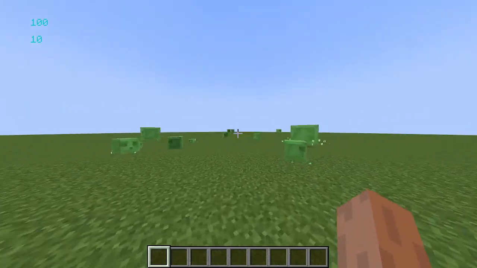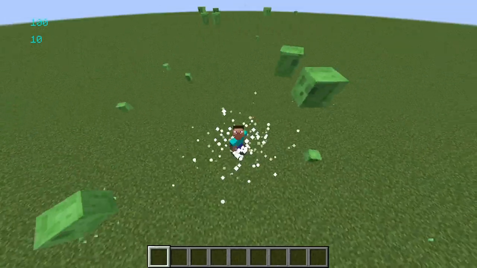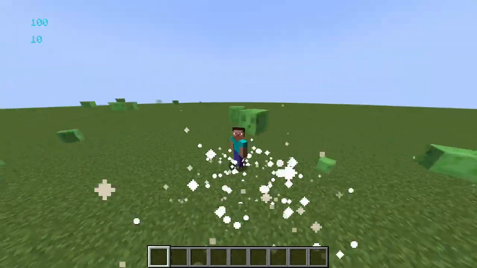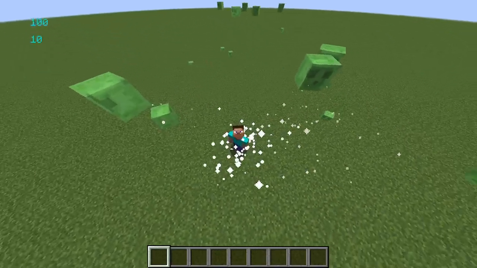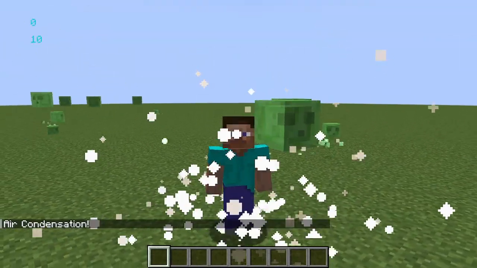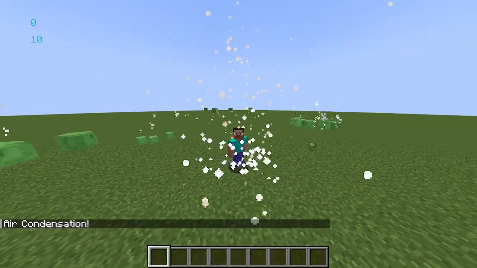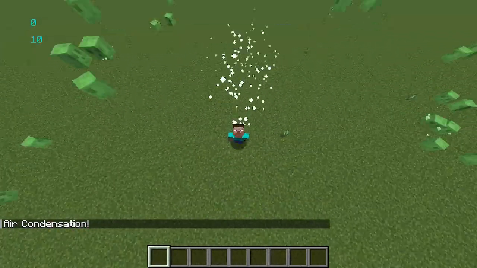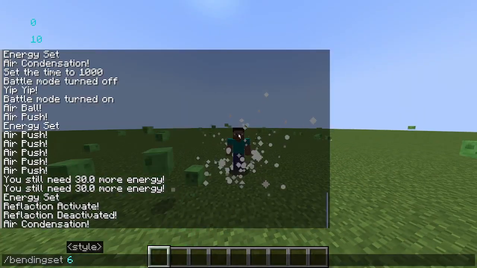That said, we can't leave air users defenseless. I mean, who would I be as a developer if I just let all my little air fanboys out there get completely destroyed? Which is why the ultimate, which costs 100 energy, you charge up, and it's called air condensation, and it's a huge explosion with a giant radius that you take no damage from. That's air. It's pretty good.